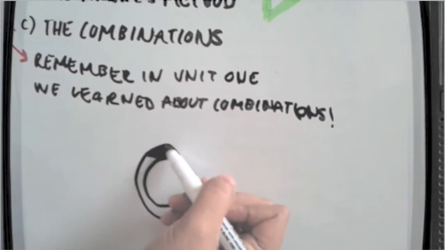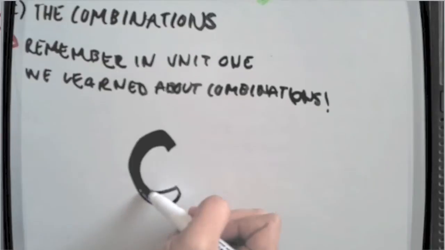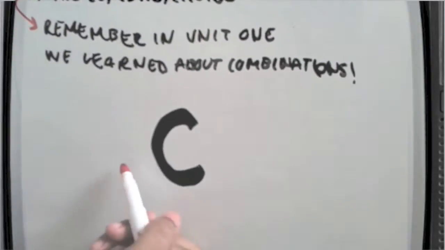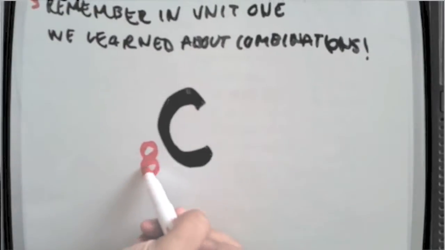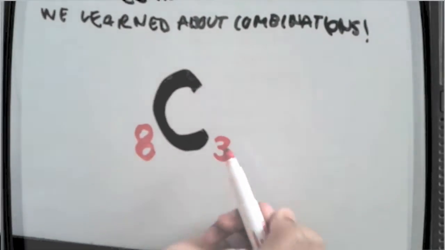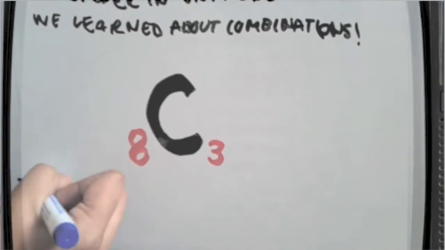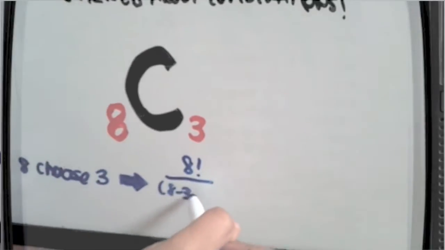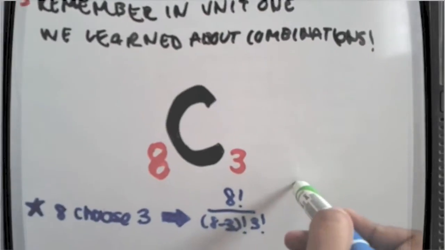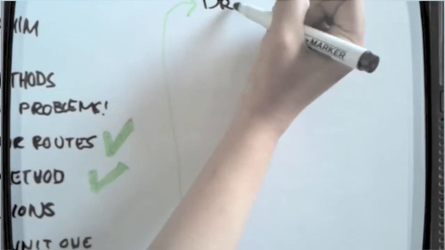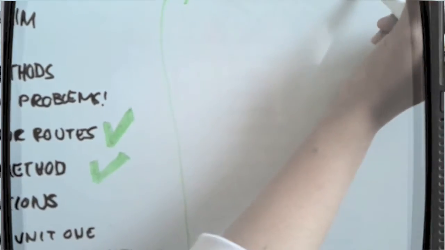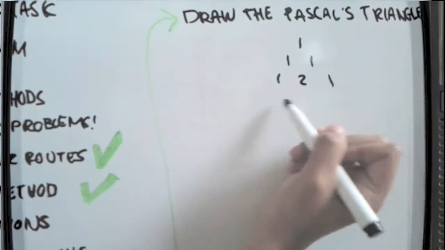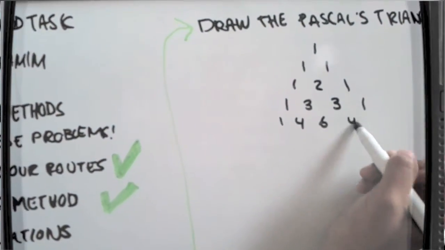But another method that is pretty simple and gives us an entry very easily is the combinations method that we learned earlier on. So as we know, combinations is nCr, with n and r subscripts, and it allows us to choose a specific number of objects from a specific number of objects stated before. So as we know, we do n factorial over n minus r factorial times r factorial, and that would give us what the possibilities were. But here, let's draw Pascal's triangle and see if that works.